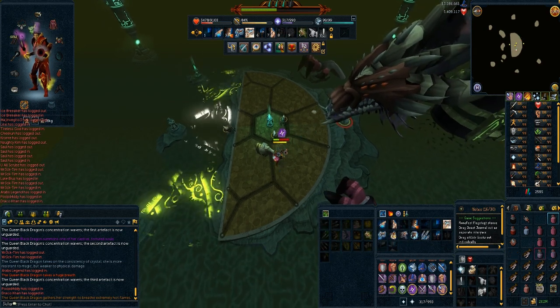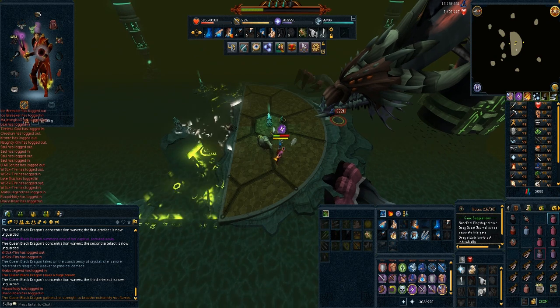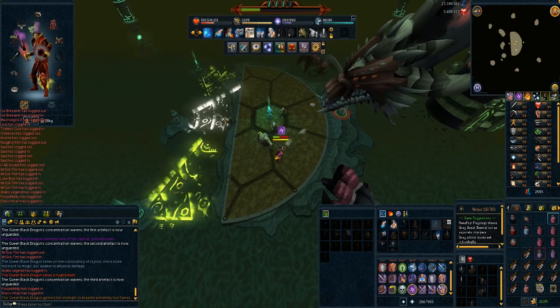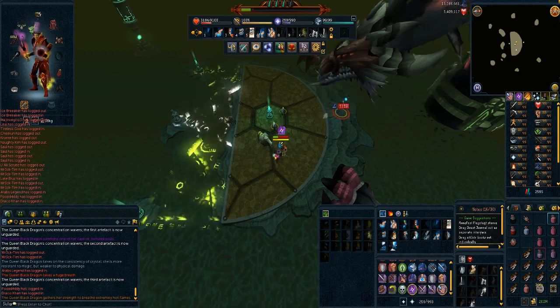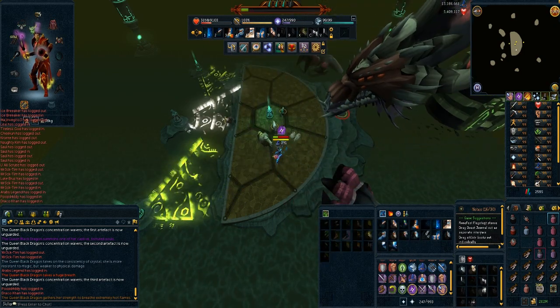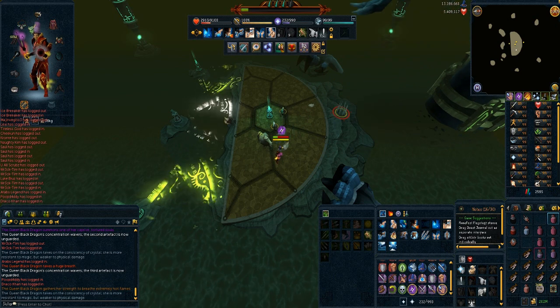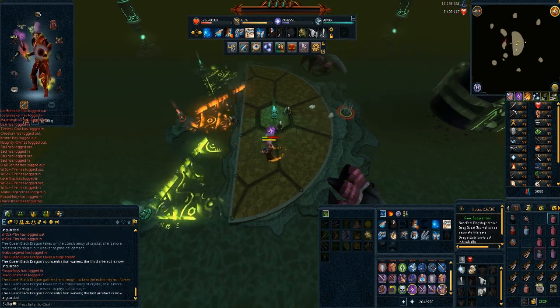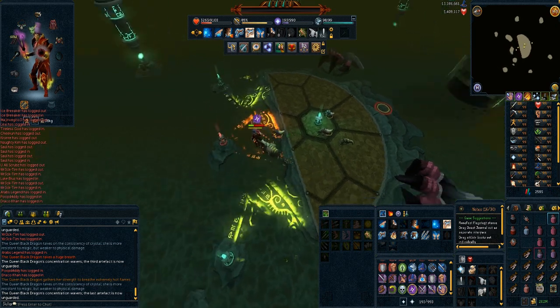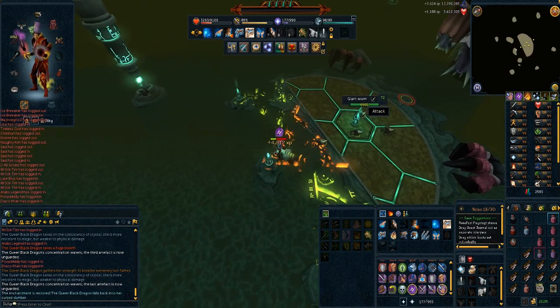Maybe it's dependent on armor, but I had a ranged Dragonfire shield and I was in Pernix. So unless it's constantly mage or melee based, I'm not entirely sure. Maybe that's the case. But as it stands, where it makes sense, it looks quite weak. So that should be buffed a little bit, maybe to 1000, 1500, maybe max.